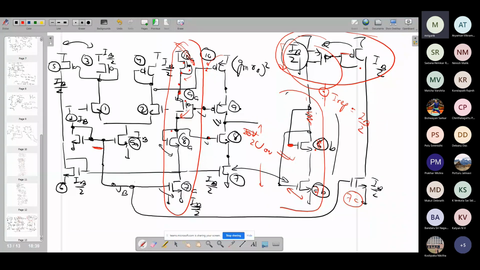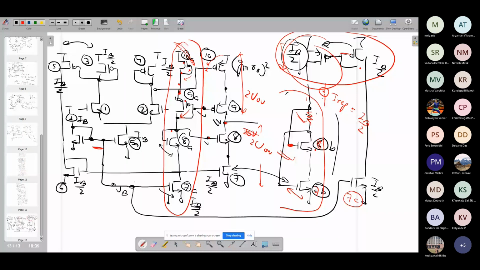So here we are having VGS drop for M10, and on top of that, another VGS drop for M9, right? So it requires 2 VGS drops, and then only the output DC comes. If you have current mirror based biasing where you are using reduced swing cascode, there the swing required is only 2V overdrive, or basically the headroom required is only 2V overdrive. Those things we have discussed earlier.